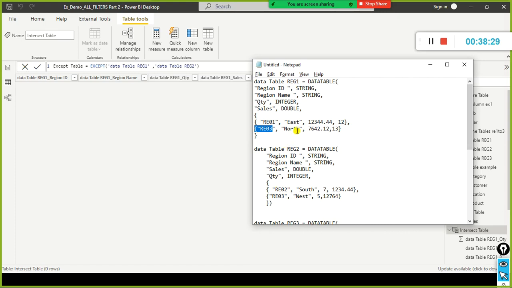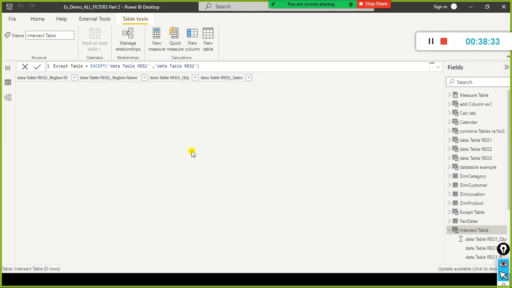It is not common because north and west, all the values should also be common. So it is not returning anything. Intersect is not commutative. I hope you remember the commutative terms from your kids' school maths book. The duplicate rows are retained in the case of intersect. That is what you need to remember.